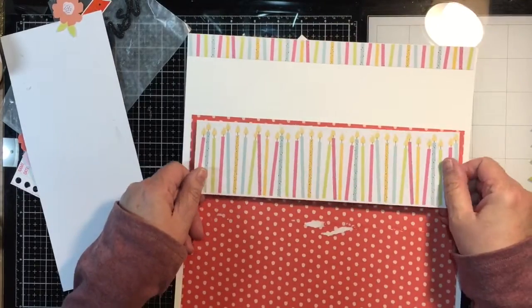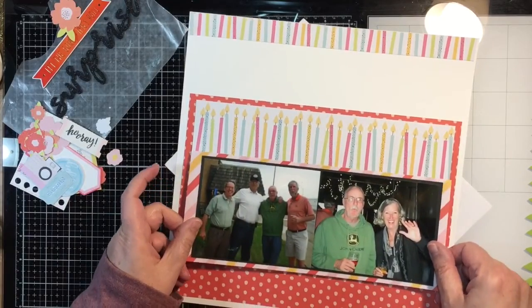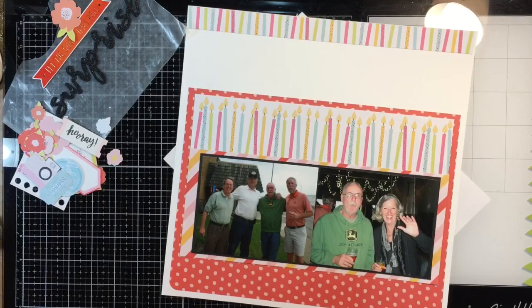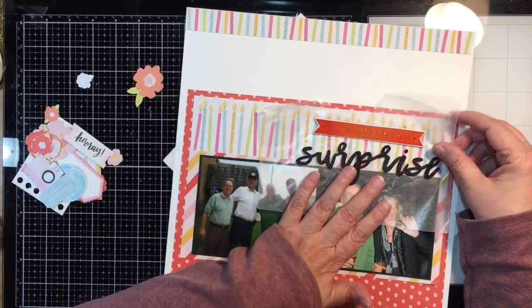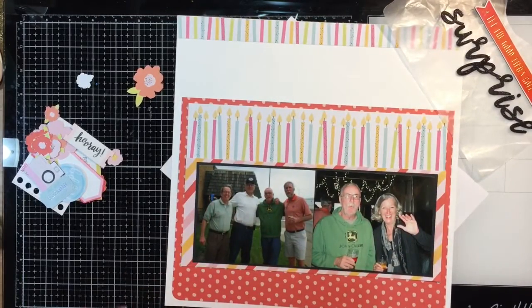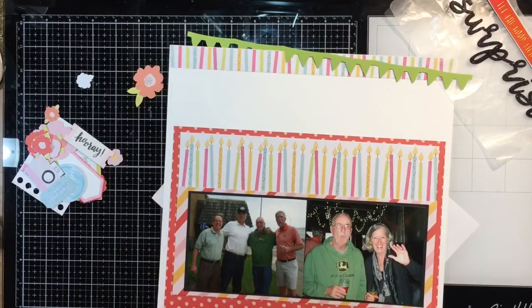Okay, so I'm going to put this up here so it's matted. And we're going to take this and put it down here so this is matted with that. Okay, I like that. I can put the word surprise. And then where do we want the banner? I can either put the banner here. I think I want to put the banner up above like I had originally planned.